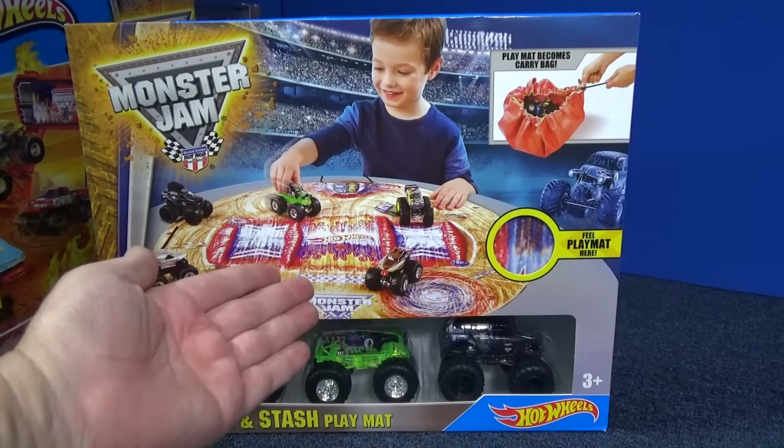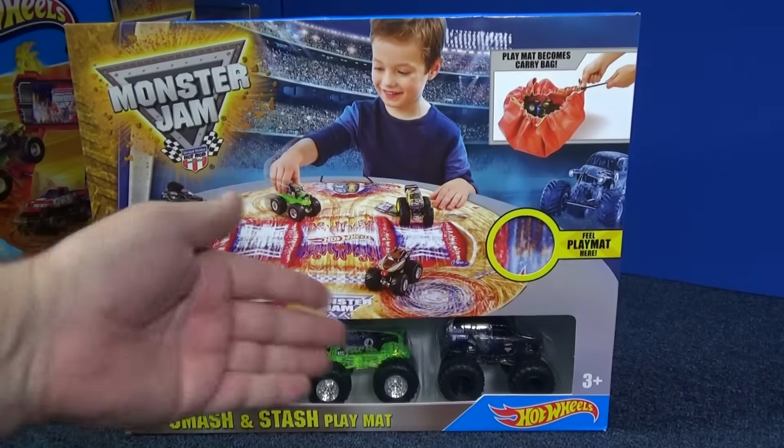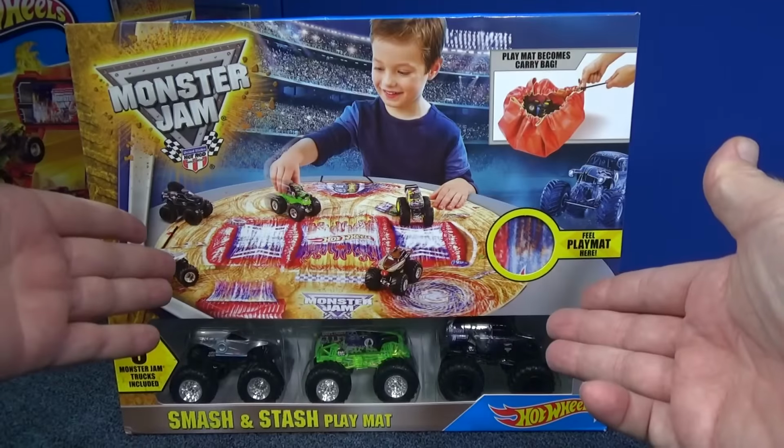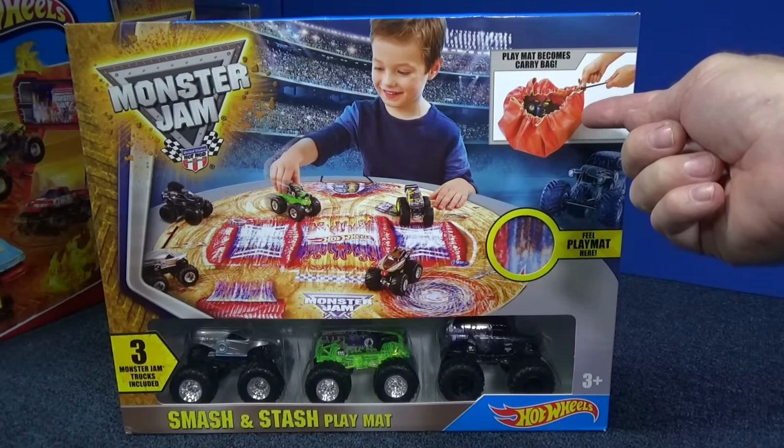And I thought, how am I going to review this? It's just a flat mat. It doesn't look like it has any, but it's all play. Fine, it's for play, but how am I going to do a video? And then I saw, oh look, the playmat becomes a carry bag.